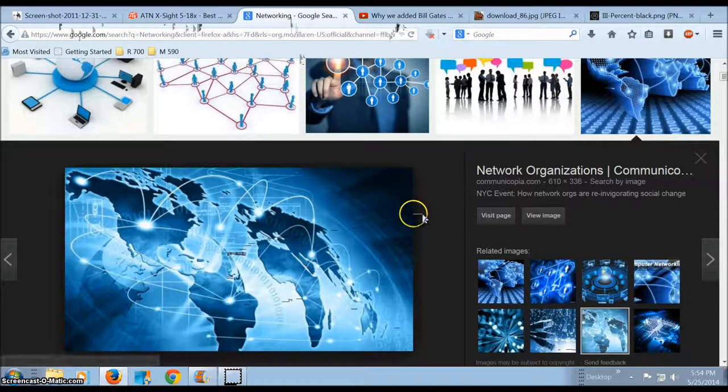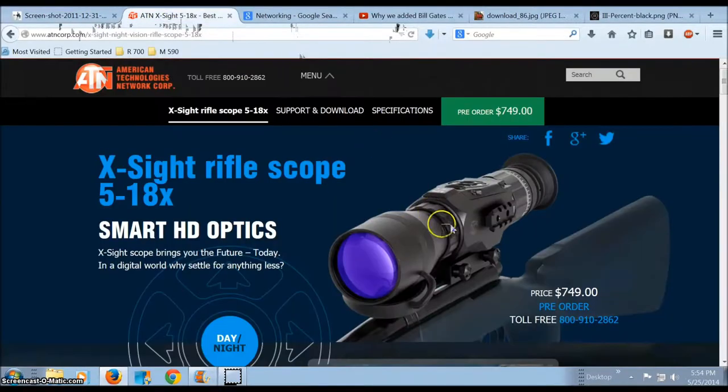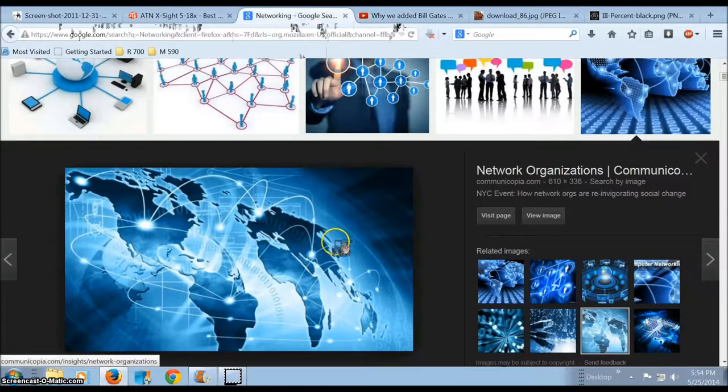And essentially, if everything's done right, you could have that up pretty much already in the early stages of viral, before the Secret Service, or whoever's protecting tyrants, knows where the shot even came from. So that's the plan. That is the option. Take the shot, get it recorded, take the SD card, put it in a video editor, render a final product showing all the tyrant's crimes along with their demise, and network it out. How's that? Sounds good to me.